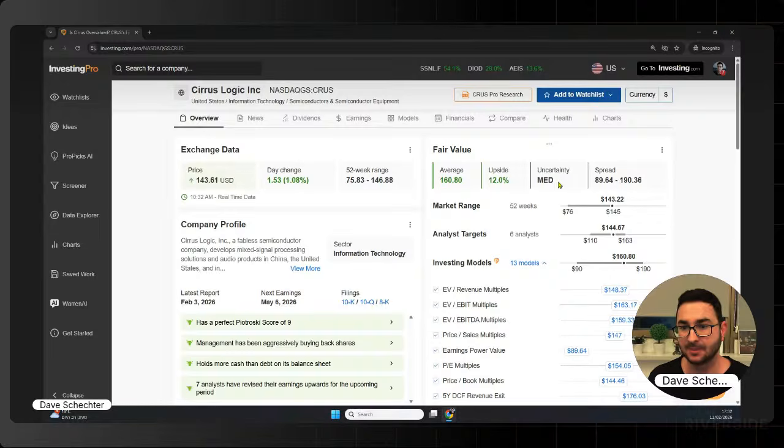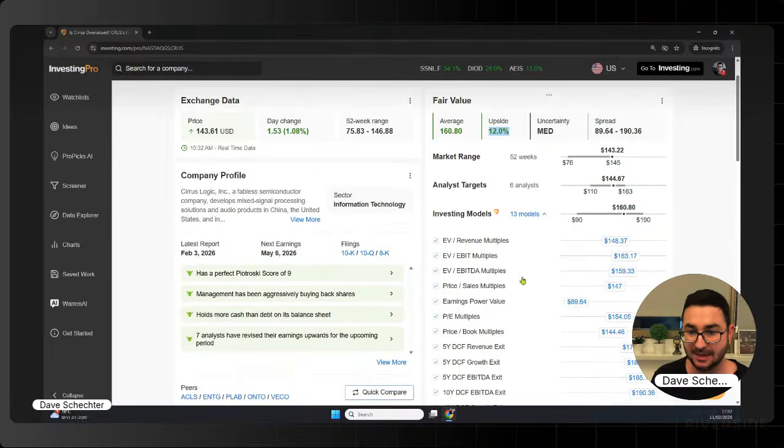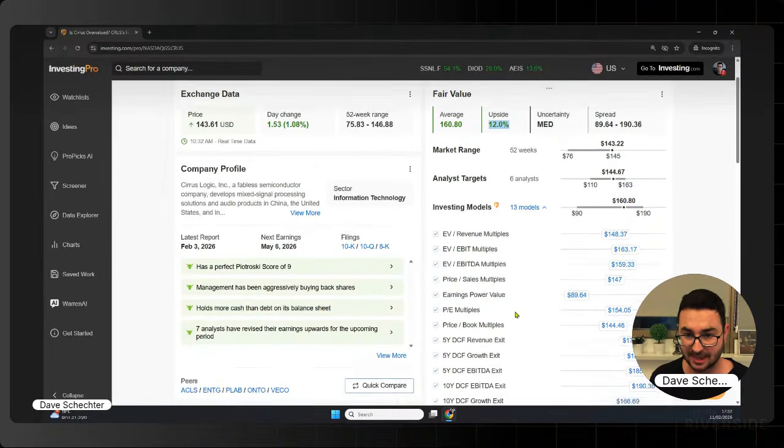We're then also assigning an uncertainty label and also showcasing what the potential upside is in relation to the current share price. And of course, according to the available models, what the share price should be by combining all of these models together.